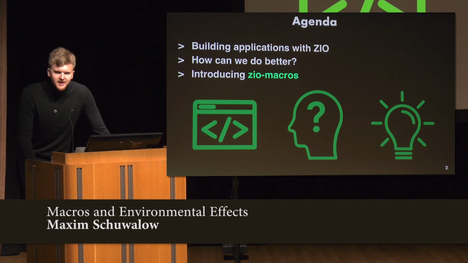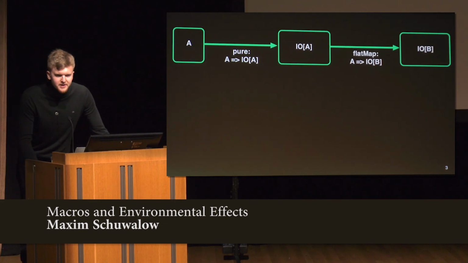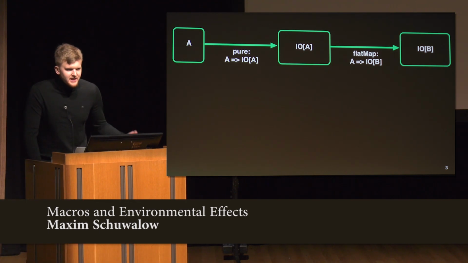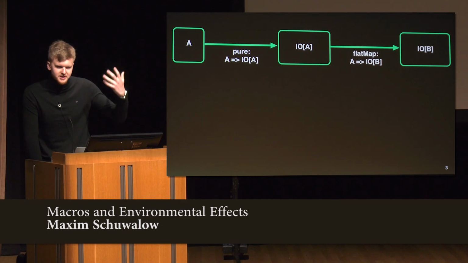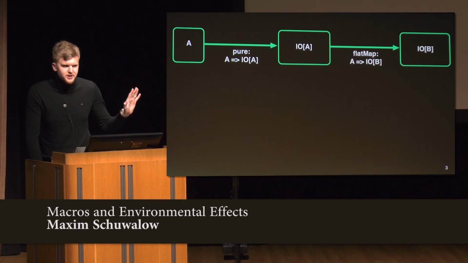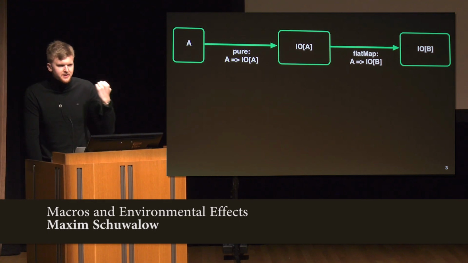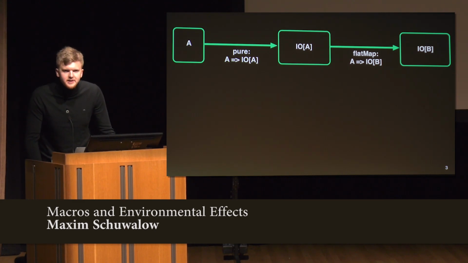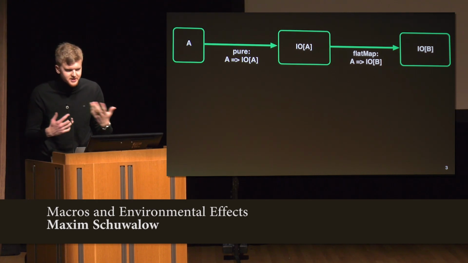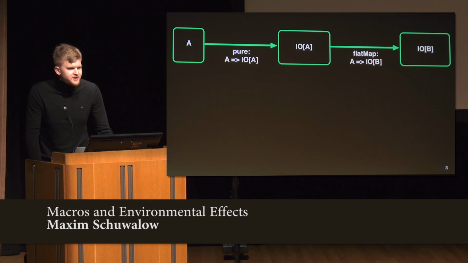So before we get started, I'd like to do my take on the ZIO introduction because we didn't have enough so far. So you all are aware of I/O data types. So I/O or Future, even though it's broken, or similar data types. They basically only expose two operations: pure, which you can use to lift the pure value into this effectful computation, and flatMap, which you can use to take what is inside of this data structure, transform it, and also embed an effect into this data structure. In this case, it is the effect of asynchronicity, so running an asynchronous process that may or may not succeed or fail. But it turns out this is not the only data structure that shares the same structure.